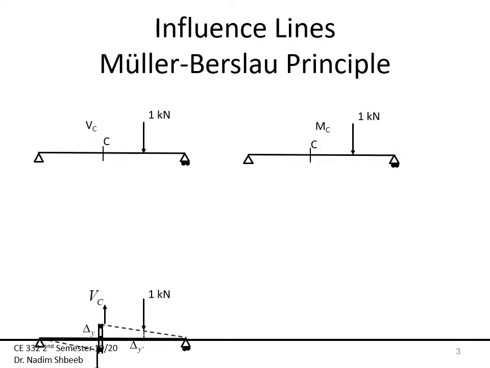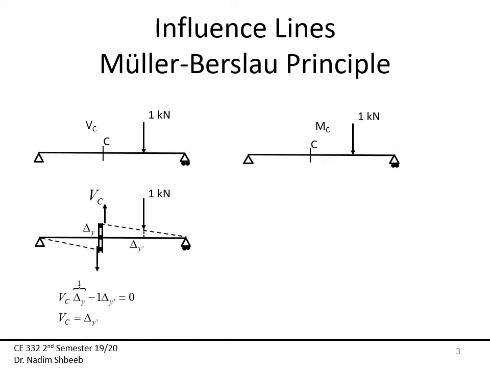I'm going to apply that to the shear. So at the shear location, since this is intact, I'm going to now remove this and put what we call a guided roller. So this is now able to move. I'm going to apply the shear, again in the positive direction. So this is going downward clockwise and this is going upward clockwise. So it's like I'm dividing the beam into two pieces, this piece and that piece.